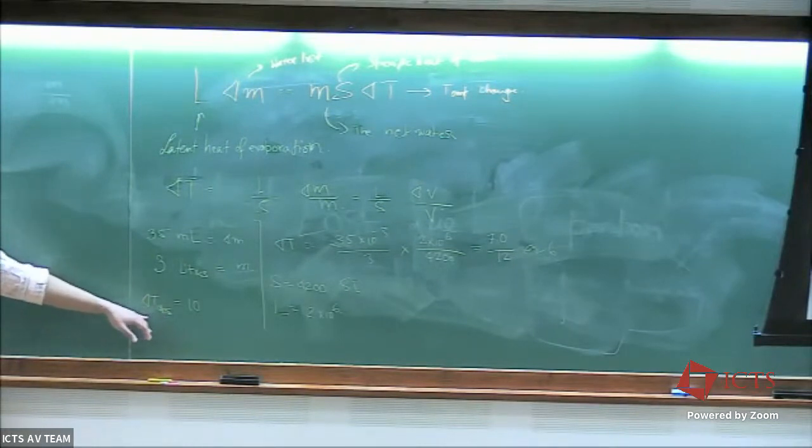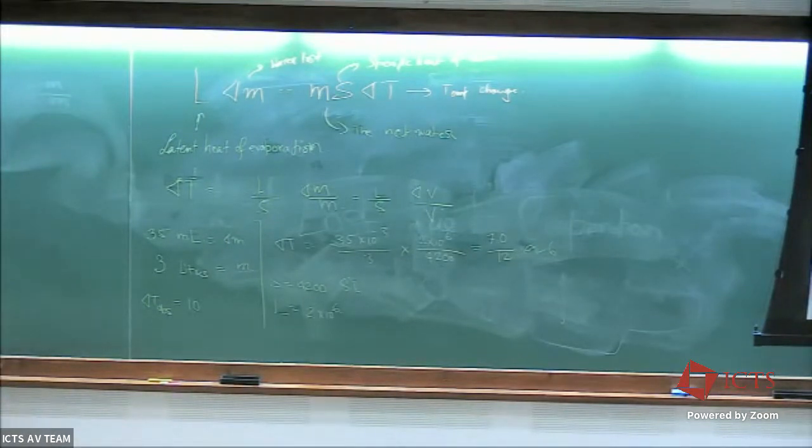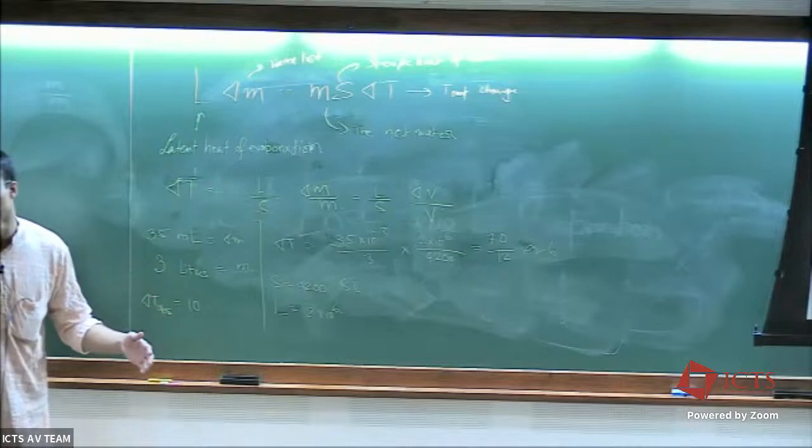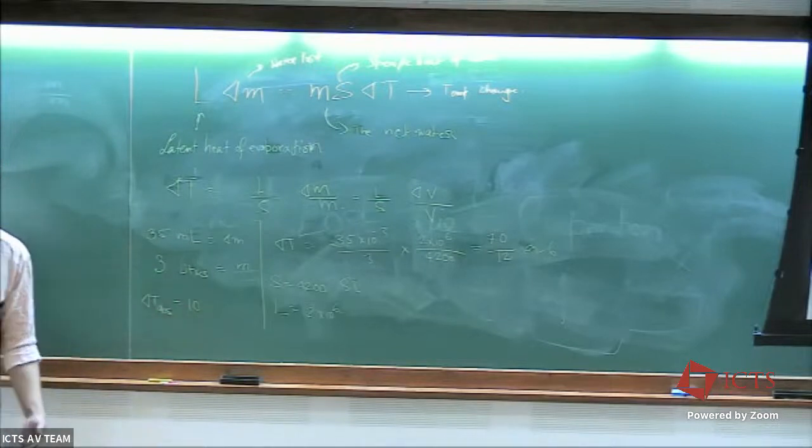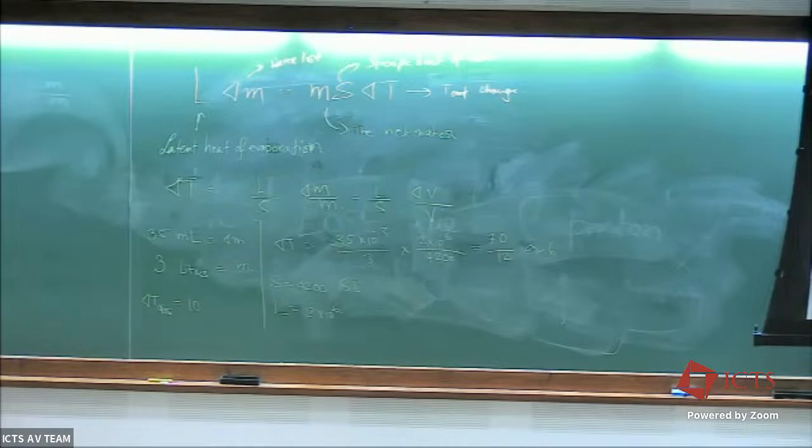And what Iqbal observed was delta T around 10 degrees. Now the order is same, 6 to 10. So we didn't get 60, which means the physics is more or less correct, but the 10 degrees is a bit of uncertainty. And that happened because 24 hours is a long time. The temperature of the atmosphere changes in 24 hours. And during the day, when Iqbal put in the water, it was hot. At night, it becomes colder. So therefore, the background temperature changes. And also maybe there was wind, right? Yeah, outside there'll be wind.